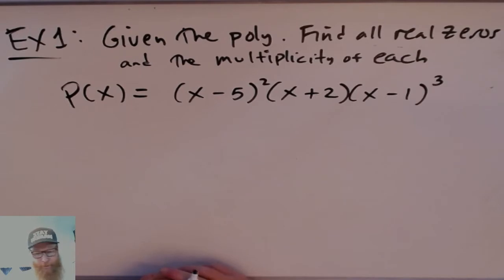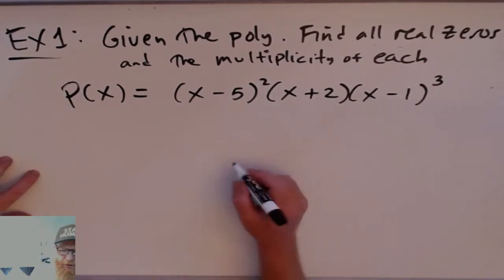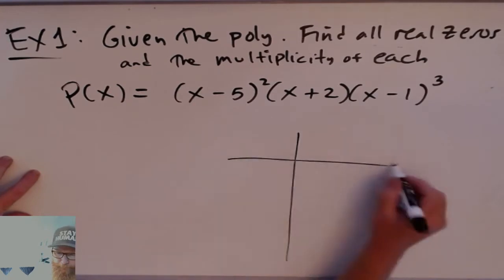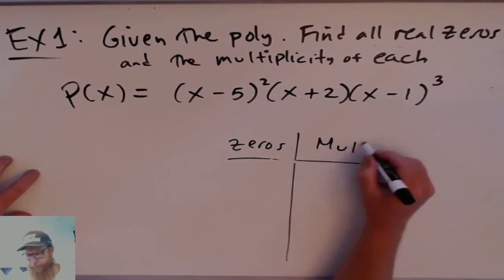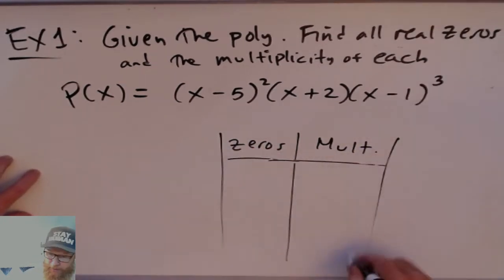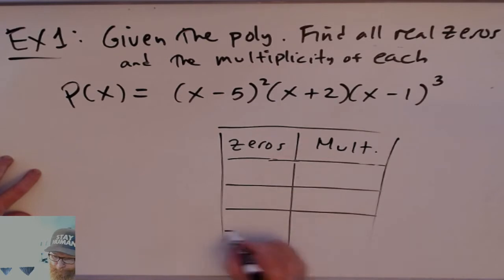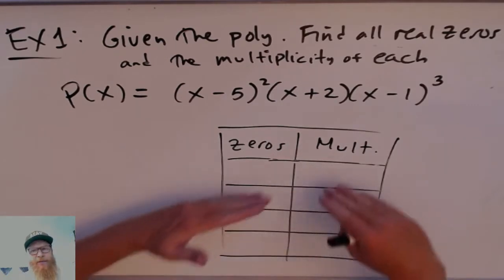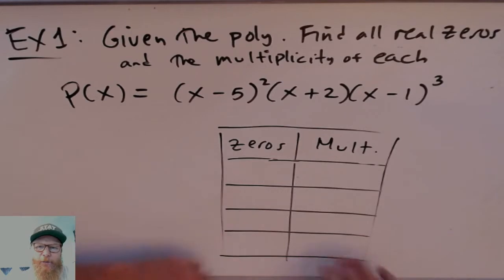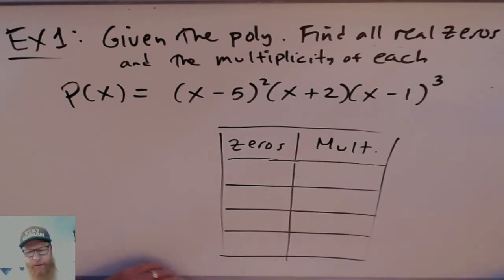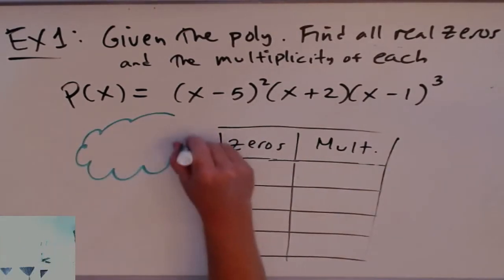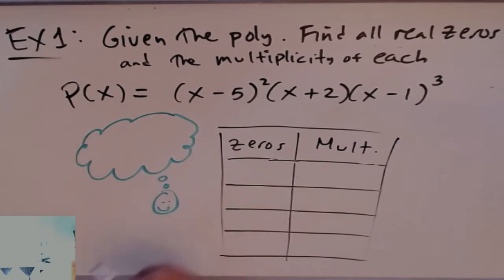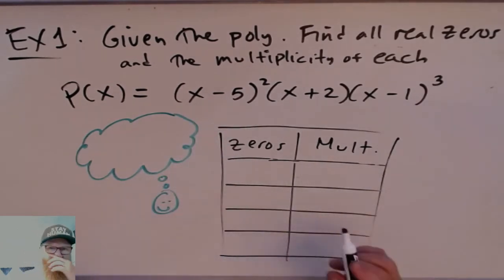Okay. So we like to organize these in a chart. Sometimes I give you more rows than you need. It's okay to leave some of the rows blank if necessary. All right, so let's find the zeros. We can do this all with mental math. All right, this is all done mentally. If you really want to write it all down, you certainly can, but you can do this all mentally.